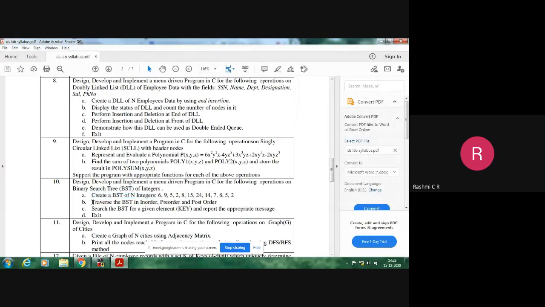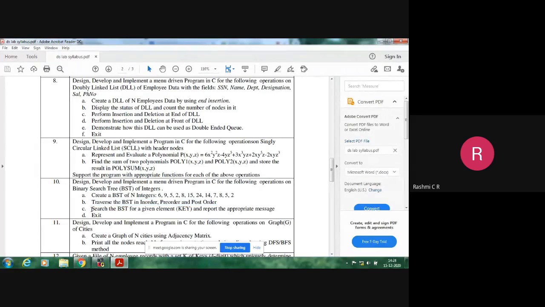Next is to perform the traversal. As already discussed earlier, traversal of a binary tree and a binary search tree are both the same and follow the same method. In this case, you have to write the implementation for traversing in in-order, pre-order and post-order methods. This we already discussed earlier. We are applying the same method to the binary search tree. Implementation-wise it is the same thing, but it is applied to the binary search tree. That is the second operation.